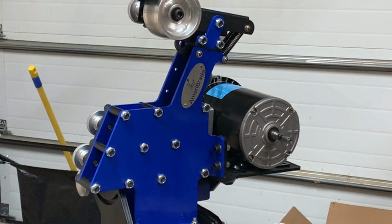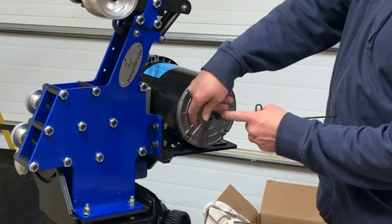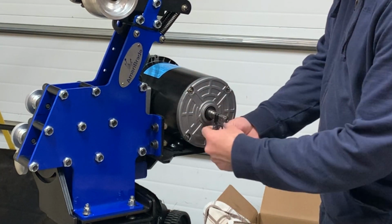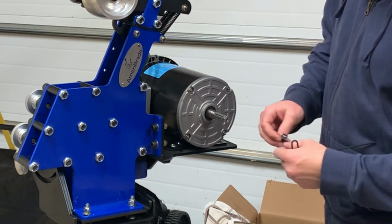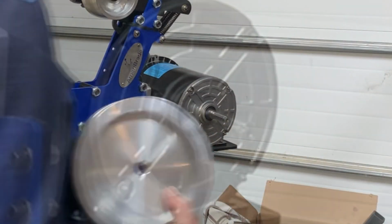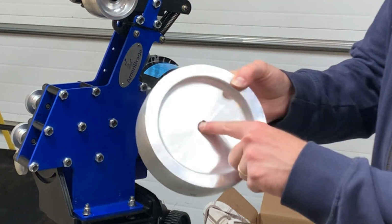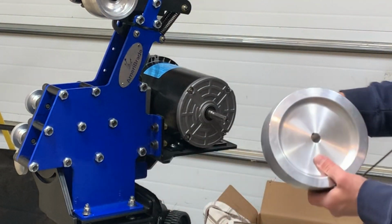All right, so I'm going to install the drive wheel onto the arbor. And before I do that, there's a strip of tape that's in place. We got to remove that. Then I'll be able to put on the wheel. The arbor lock is already in place, held on here probably by this little strip of tape that needs to come off. All right, so there, the arbor lock, you can already see it in place. All right, now got my drive wheel. I have to align that notch with my arbor lock.